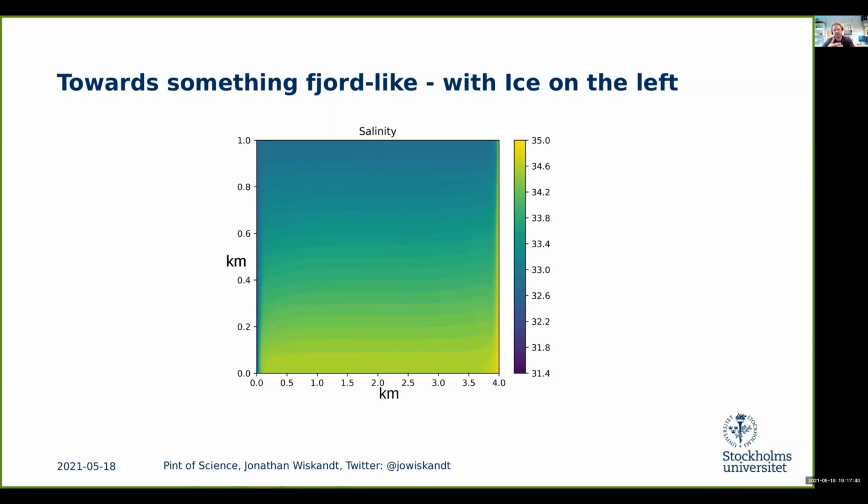But if I melt the ice, there's water with no salinity, and if I mix the two, I lower the salinity. And you can see that here, right? It's a little darker blue here. So I have lower salinities at the ice wall. That makes sense. That is good. And just to make sure that my model keeps salinity, I do the opposite on this side and say, okay, on the right-hand side, I always want 35 salinity, always.